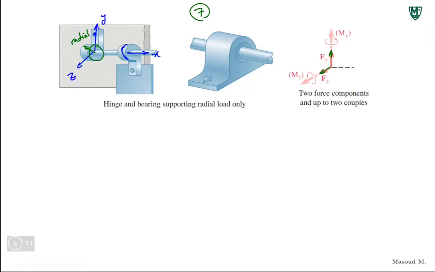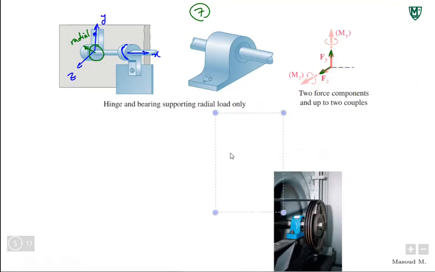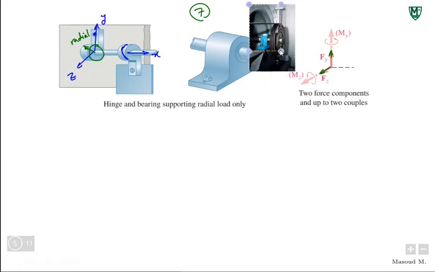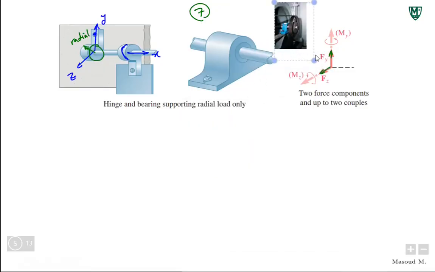It's also preventing moments. Now, if you look at this bearing support, this one you have probably seen in, I would say, the way fans are connected. Actually, I have an example of a fan. Let me see, that example might clarify a little bit at least. I'll put it small and put it here, but you can find it in your book. So it's a fan. Let me try to find the best spot to put it without interfering with other stuff. All right, so it's a fan.